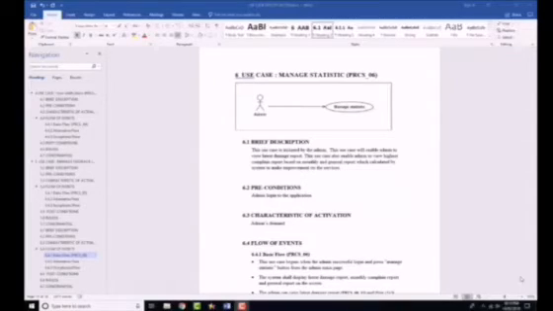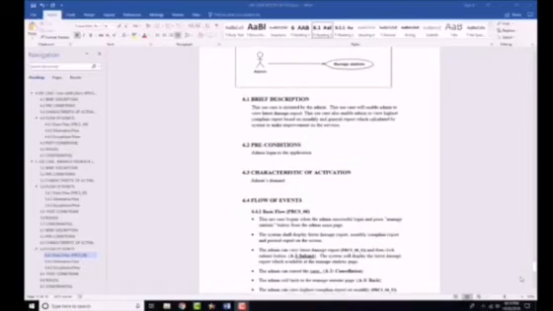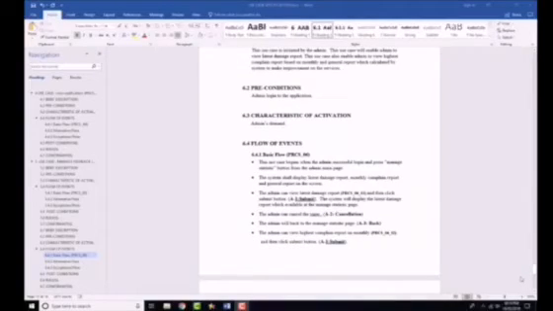So for the flow of events, this is the basic flow. First step, the admin must successfully log in to the application first before being able to access the statistic.